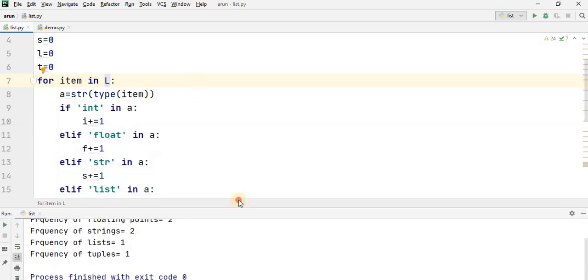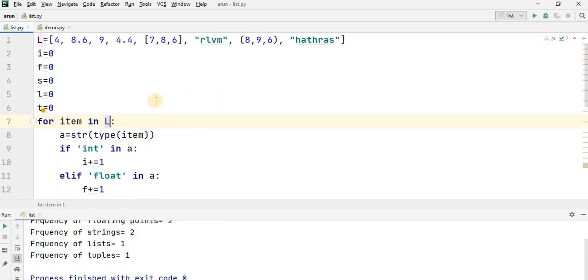Let's see. Using this loop, you are accessing each element one by one. In the first loop you will get 4, in the next loop you will get 8.6, 9, and so on. The type keyword will find out the type of a particular item. After executing this function, it will return a quotation, so using the str function you will convert that into a string.